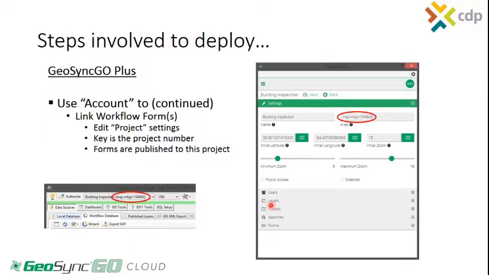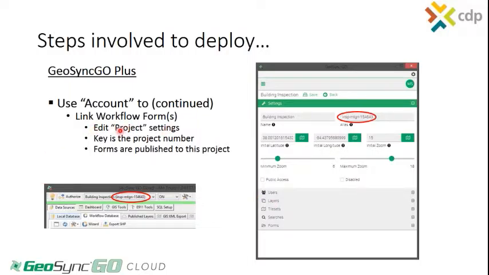Now, the next thing that we need to look at is in the account. As I mentioned, the workflow is multiple parts, primarily a database and your forms to update that database. We've already added the database as a feature, so we can see the data. Now, to be able to utilize those forms, we want to link those forms to our map project, so not only can we see the data, but we can fill out forms to add or change the data.